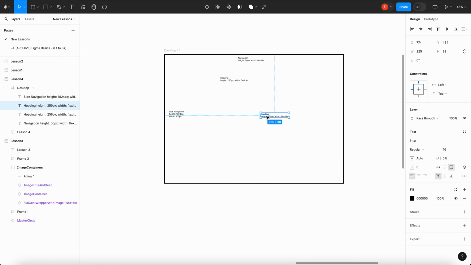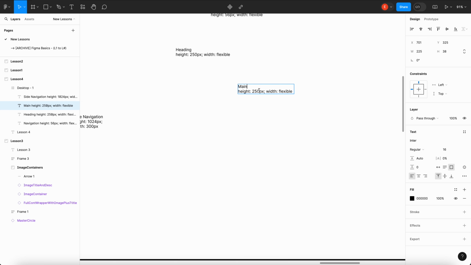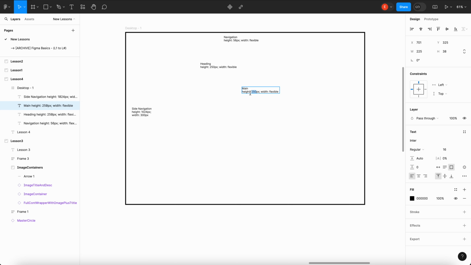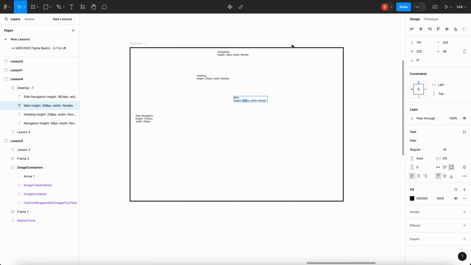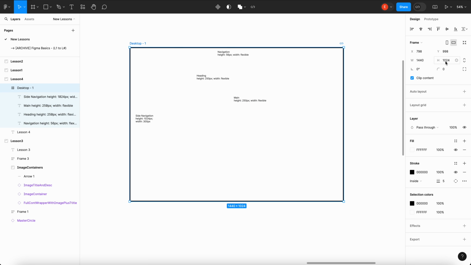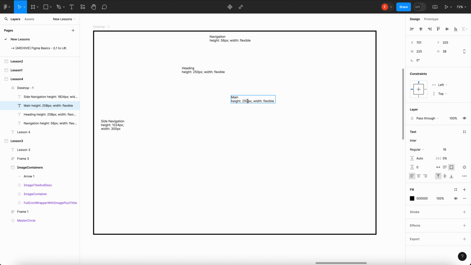Then you move on to the main content of the page. This is where you start putting all your tables or your containers, your photos, the grid, whatever you're working on. This is where it goes. The height, like I said, it's gonna depend on where your heading ends. Let's say in this case, because we had 1024 height, if you subtract the 250 from that amount, whatever the difference is going to be our height. And so we're gonna make it flexible.